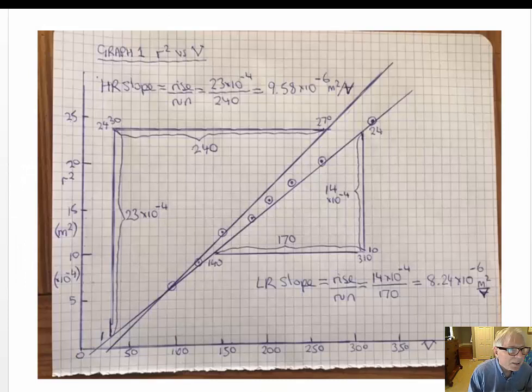So here we are, and this is my piece of paper. So hopefully you've got something that looks similar. Let me just point some things out to you. Okay, so I put my value with my units, and this is a 10 to the minus 4, so I also put that in. The idea is I want to work with numbers that I'm comfortable with, so 0 to 350 I'm comfortable with. But I don't want to write down times 10 to the minus 4 each time, so I said 0 to 25 times 10 to the minus 4.